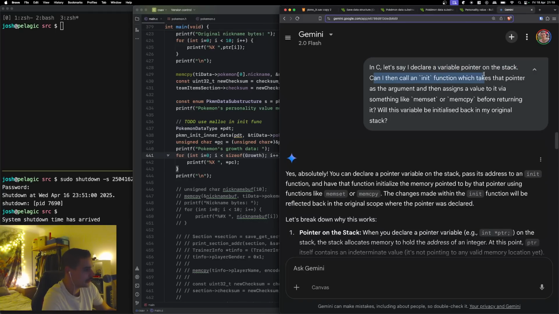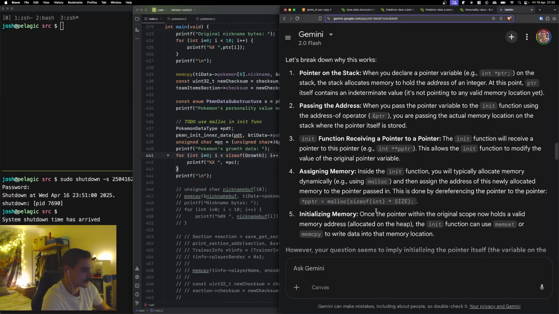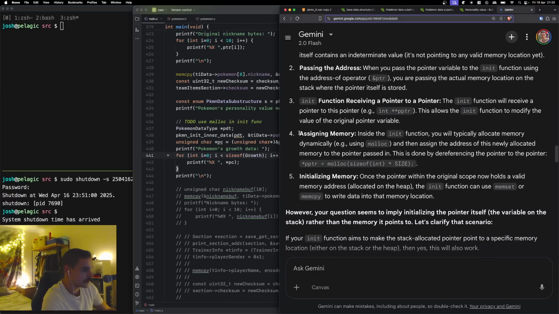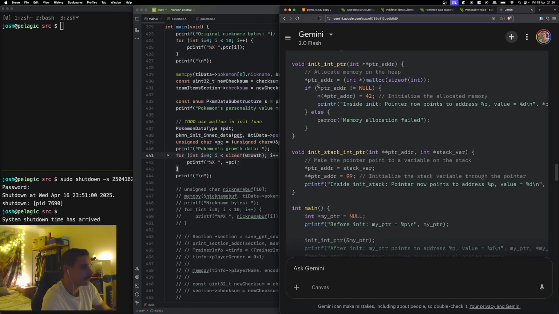Can I then call an init function which takes that pointer as the argument and assigns a value to it via something like memset or memcopy before returning it? Will this variable be initialized back in my original stack? The AI says yes, and then you can use memset or memcopy to your heart's content. But obviously what I'm not doing is actually calling malloc, which I believe is what I was missing.